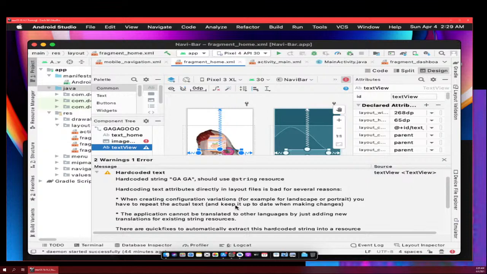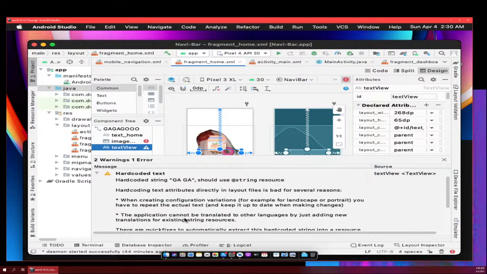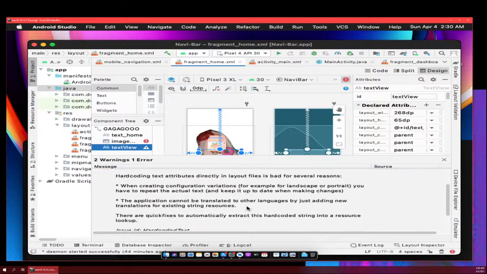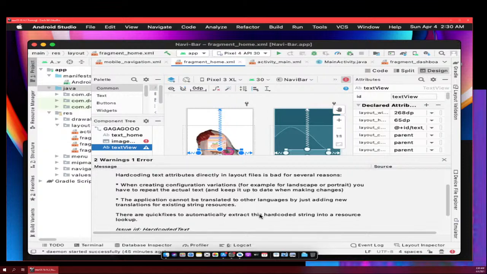When creating configuration variations, for example landscape and portrait, you have to repeat the actual text and keep it up to date when making changes. The application cannot be translated to other languages just by adding translations in the string resources. There are quick fixes to automatically extract this hardcoded string into a resource.